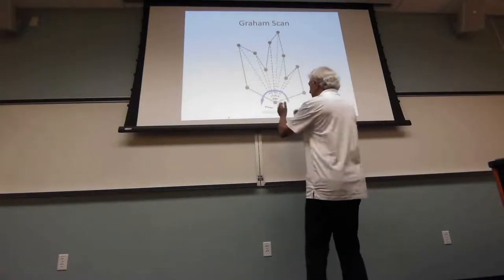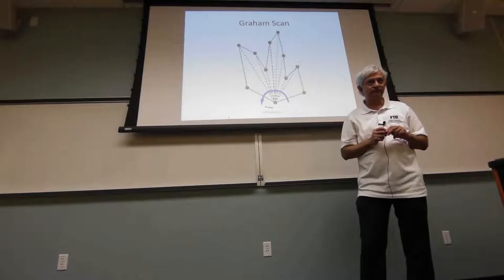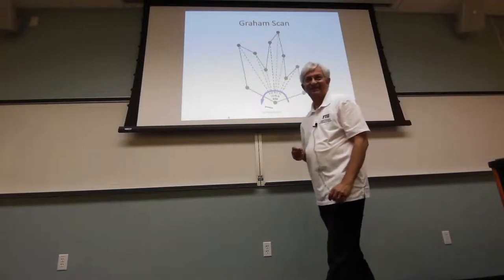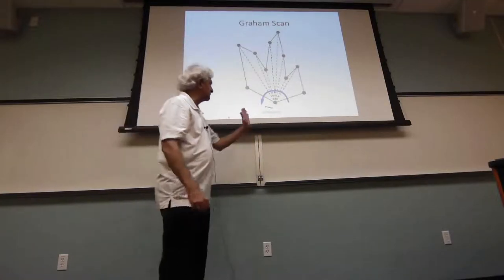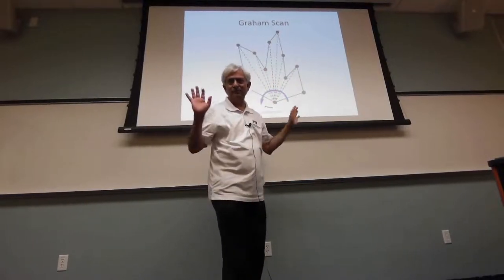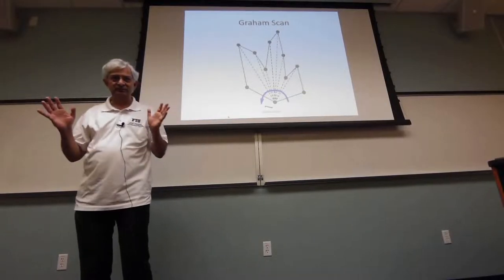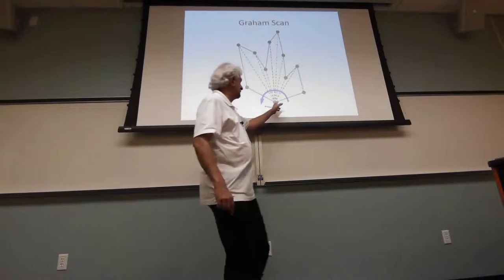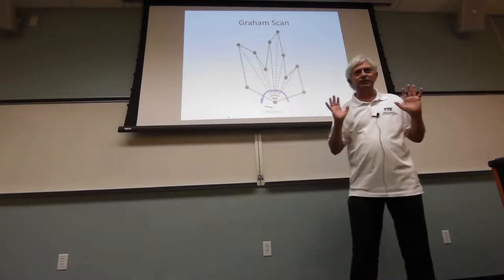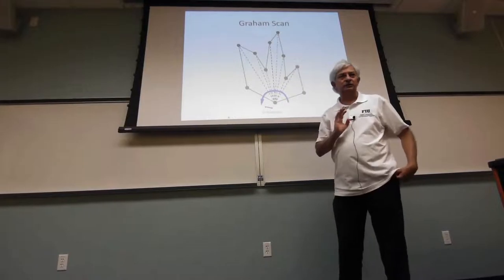I can be sure that the first and the last edges are definitely on the convex hull. Why is that? Because if we extend those sides. Good, yeah. So it goes by the simple principle that if I take this line segment and extend it to infinity, it forms a half plane that has all the points. The moment you find such a line segment, you know that it's part of the convex hull, always. Same thing over here. I can take this line segment, extend it to infinity. One side of the line segment has all the other points, and so therefore it must be on the convex hull. Very simple principle, right? So therefore these two guys are certainly on the convex hull.